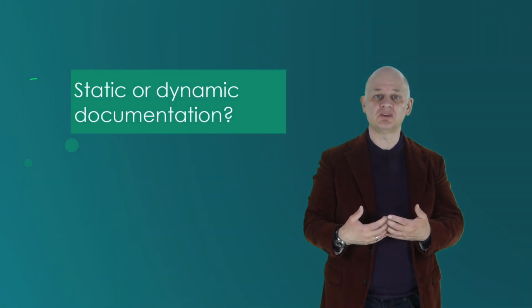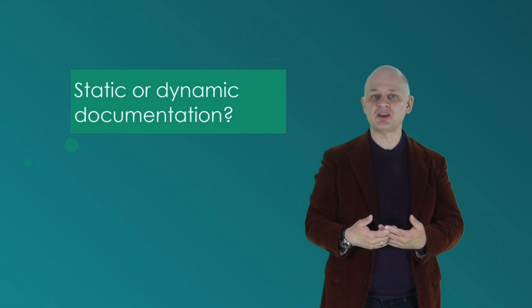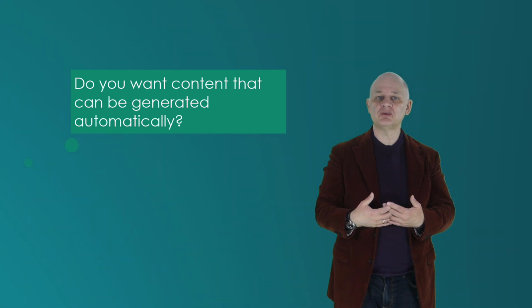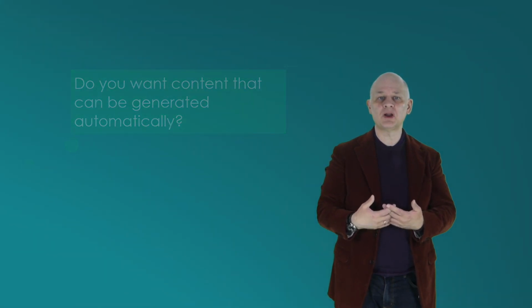You also need to choose a format for your documentation. Do you want to provide static HTML documentation or dynamic documentation that developers can interact with? Do you want content that can be generated automatically from your API code? And do you want to take a docs as code approach to writing and managing the documentation?